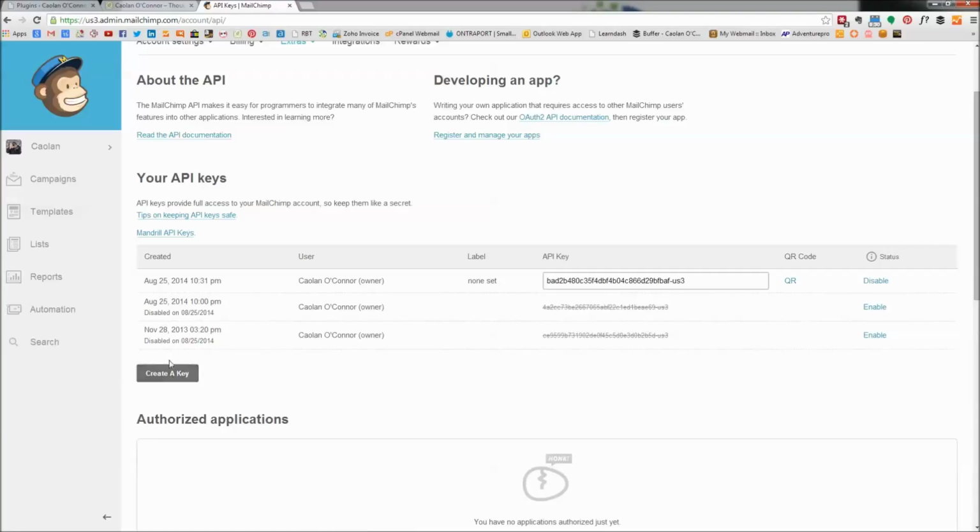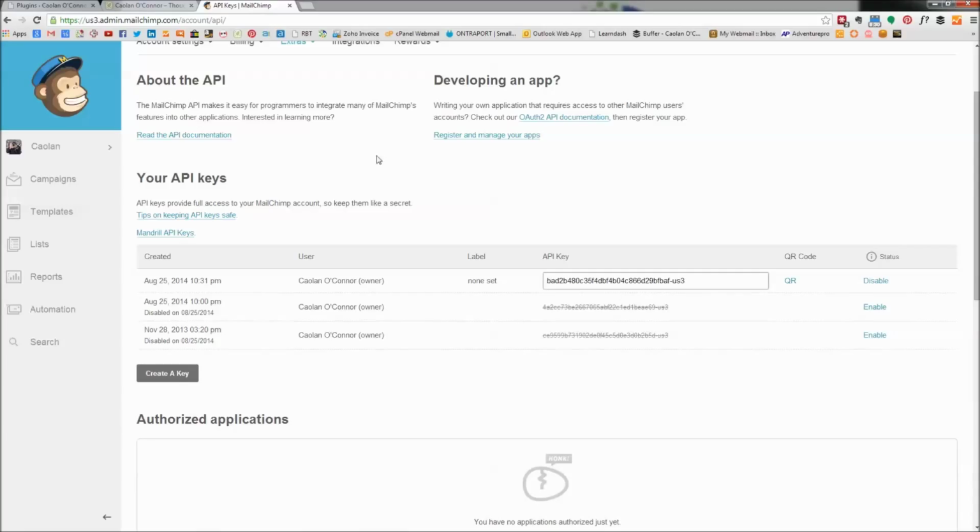Scroll down. Now you click on this button down here that says Create a Key. I've already created a couple, and I'm going to be using a key that I've already got, but it's a simple process. Click that button, Create a Key, and it'll populate a brand new key for you. We'll leave this and we'll come back here in just a moment.